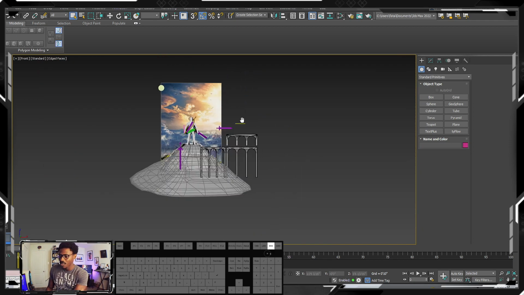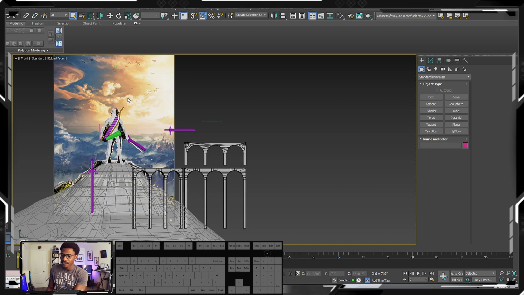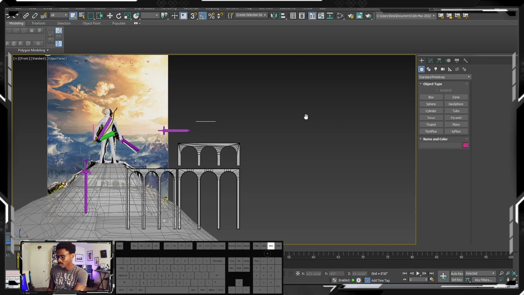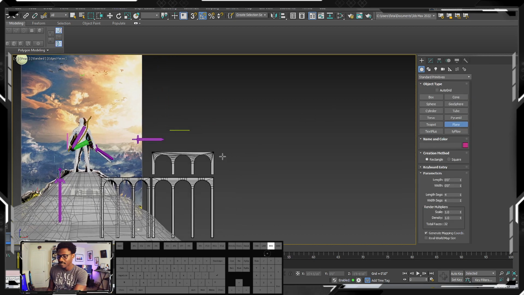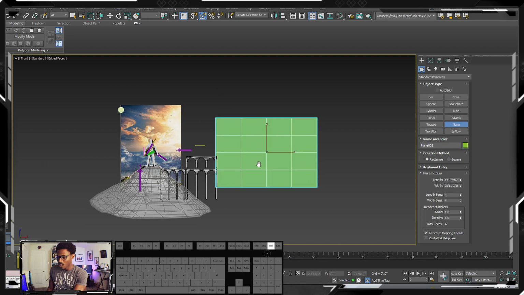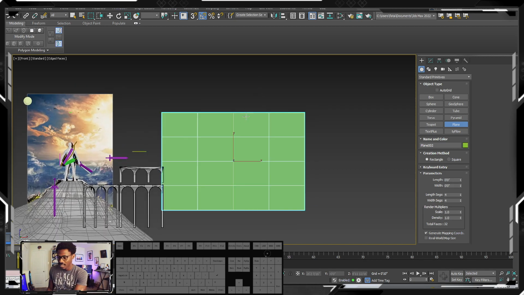So the first thing we're really going to need to do is find ourselves some reference of the bow and arrow. All right. So I'm going to start by creating a plane. This will be where I will place my reference. I'm in the front view, right? If you guys can see that, I'm clicking F to go to the front view. And that's what's bringing me here.